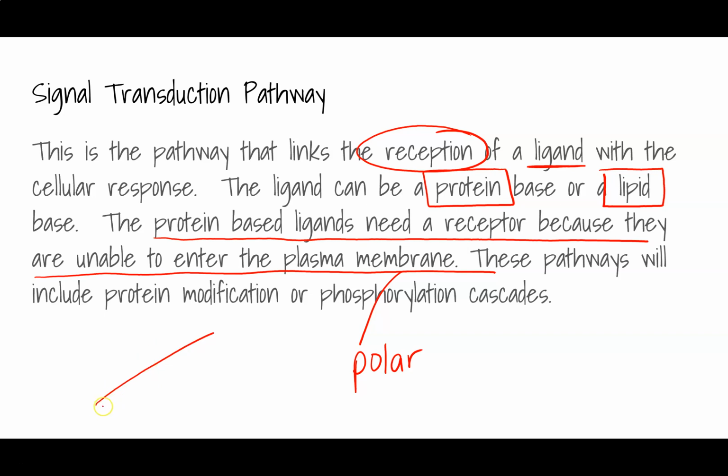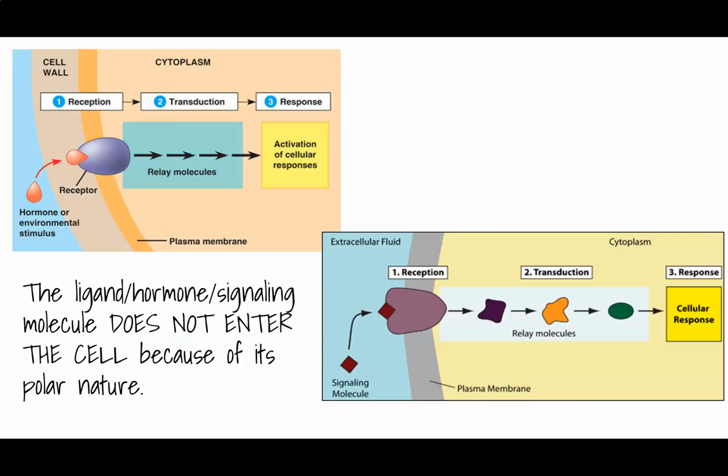So if that's your cell membrane right there, and this is your receptor kind of in the cell membrane, if this is a protein, it simply will stop right there. If this is a lipid base, what's kind of cool is, there's your lipid base, your receptor is actually inside of the cell, so that can pass right through the cell membrane because it's non-polar. Always remember, protein's polar, usually large, but the size doesn't really matter here, and they cannot get through the plasma membrane, but the lipids can, or steroid-based.